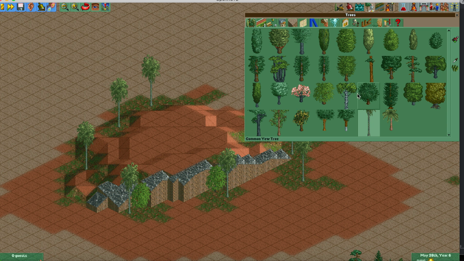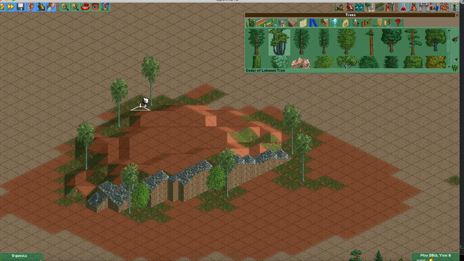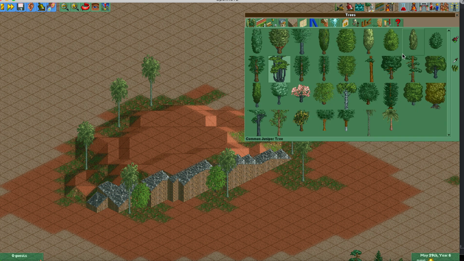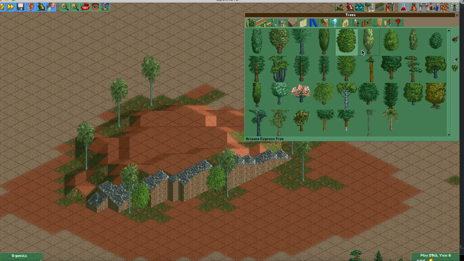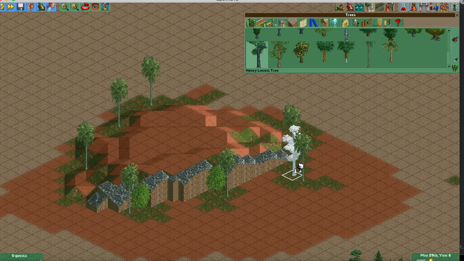Now let's start getting into our secondary trees here. This is a taller one that also looks kind of tropical. I can't put this on flat land though, so let's use something different. Maybe something like this. Actually, let's use this guy. Let's go for a little bit more of a variety approach to what trees we're using.